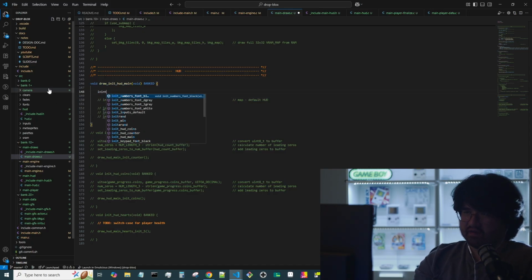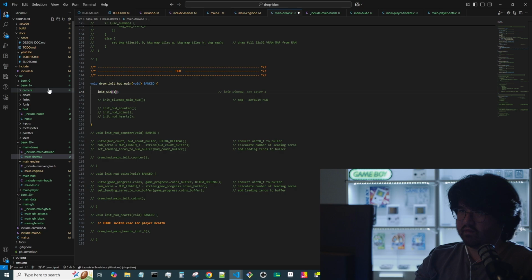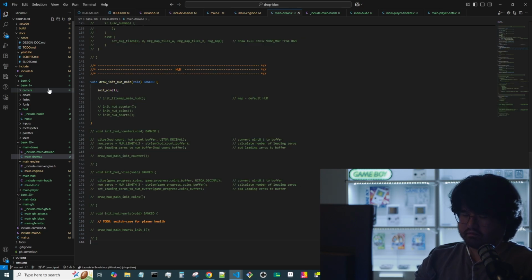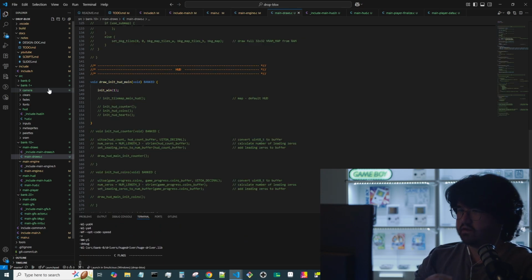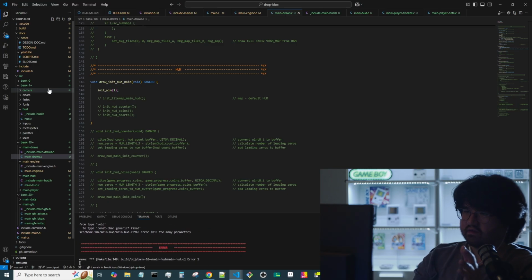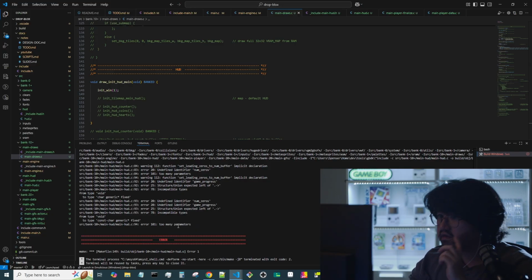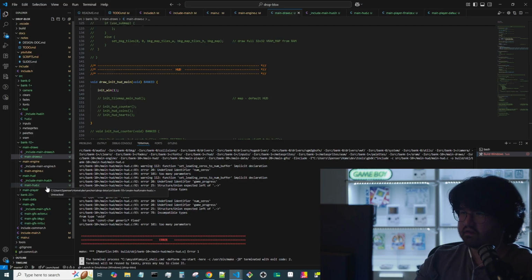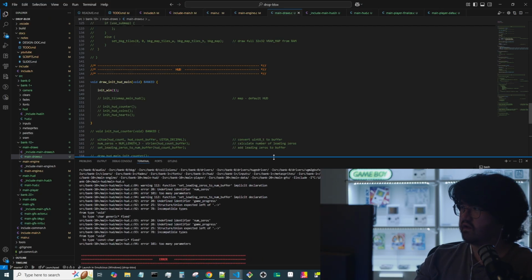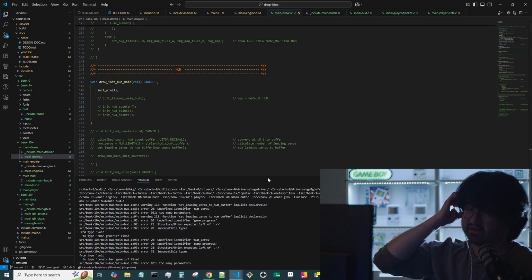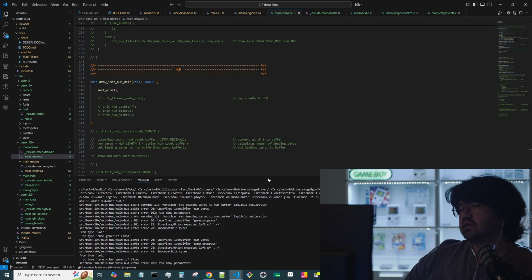Fuck it. Init win? If I remember that, that's actually pretty impressive. Init win 1. Okay. So if we're using the background tiles, it didn't work. What the hell? Set leading? Oh my god. There's so much crap in here. This is why I didn't want to start off with that template. It's kind of bloated. It's not bloated. It's a little bit over-engineered.